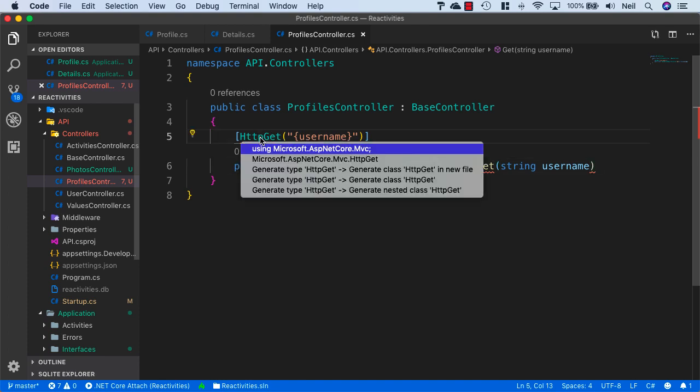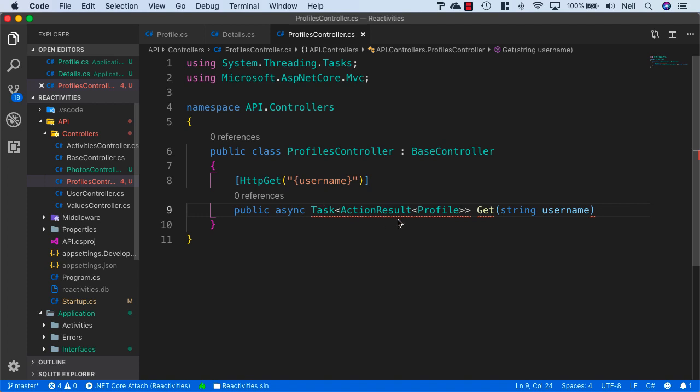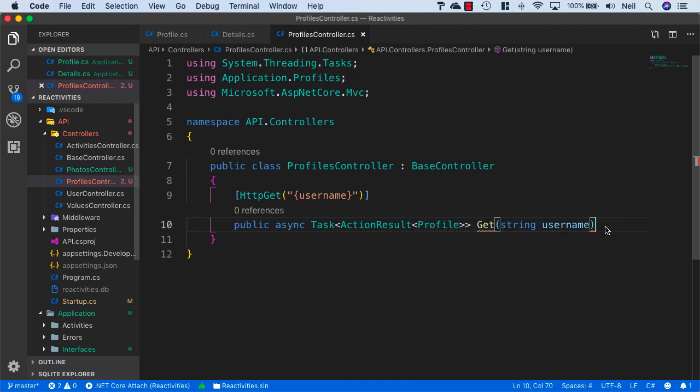And then we'll just bring in what we need, which is ASP.NET Core MVC. We need System.Threading.Tasks and also the Profile from Application.Profiles.